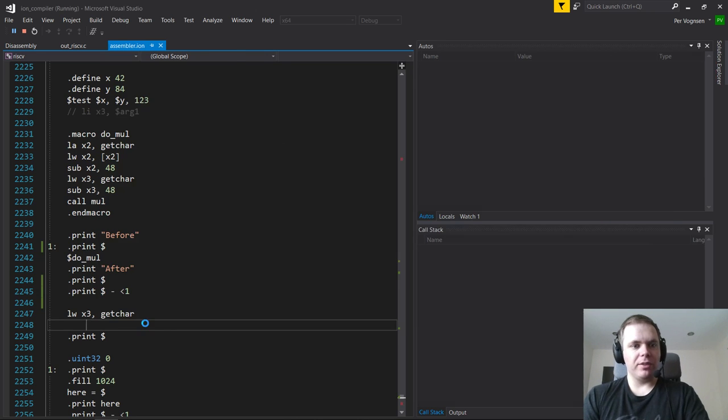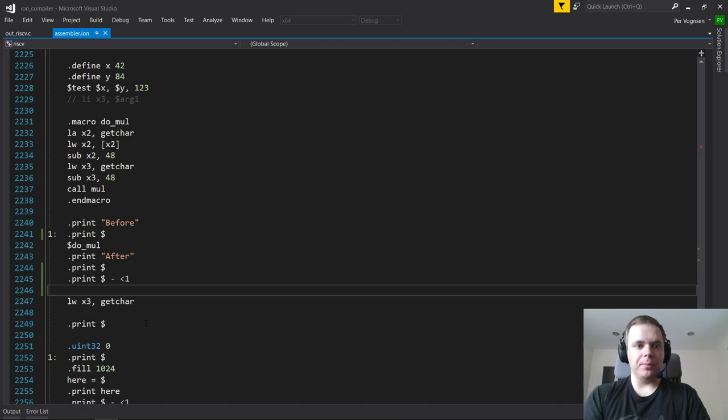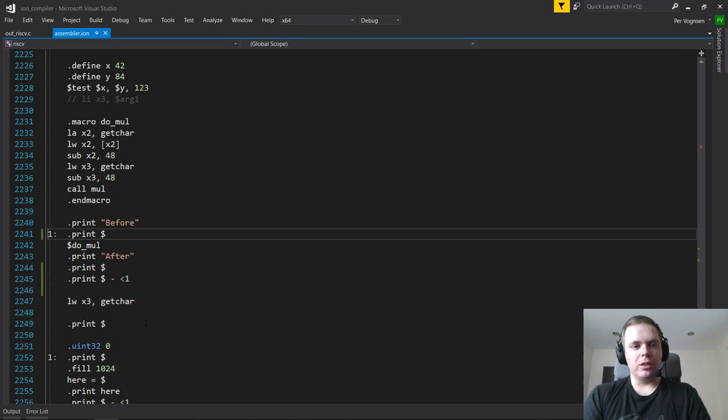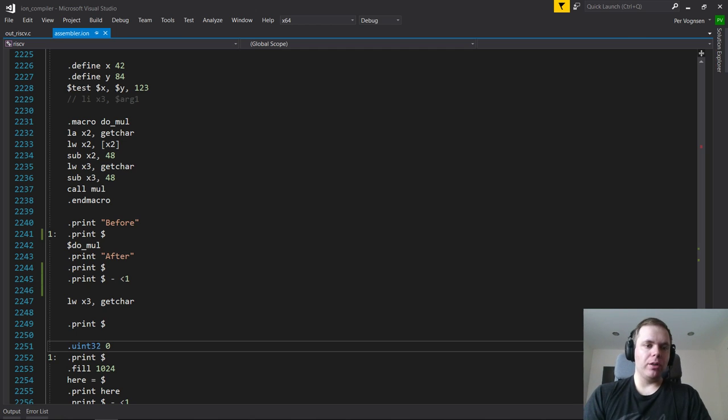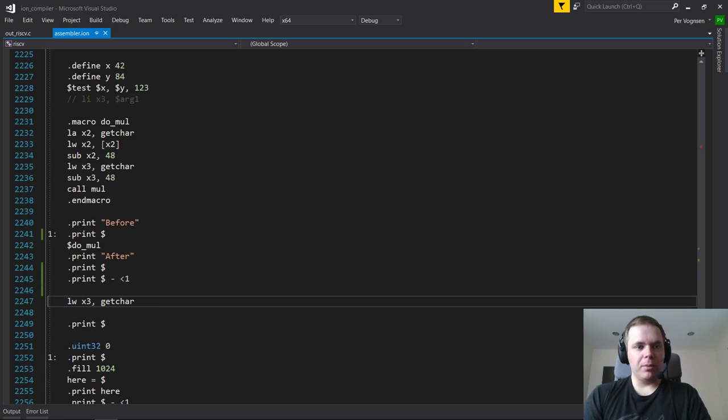This kind of subtraction is often useful if, for example, you have a bunch of data that you're initializing with assembly, like these kinds of pseudo instructions that emit data, like .uint32. And suppose you want to encode in some other part of the struct the size of that data you initialized. You can just have two labels that reference the begin and end, and you can subtract them.